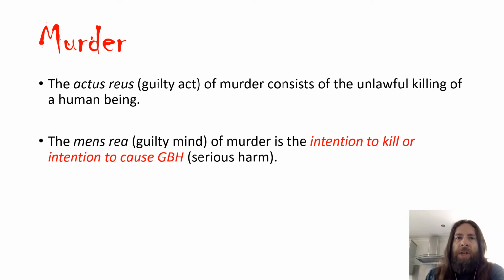Now, when we're talking about murder, murder is a crime of what we call specific intent. Murder requires you to have the intention to kill or to cause really serious harm so that you can appreciate that death is virtually certain. So while I might not set out to kill somebody, if I batter them around the head with a baseball bat or a croquet mallet or anything else that's a blunt object, then while I might not intend to kill them, I might appreciate that the serious head injuries I have inflicted are likely to actually result in their death. So it's the intention to cause really serious harm or death itself.